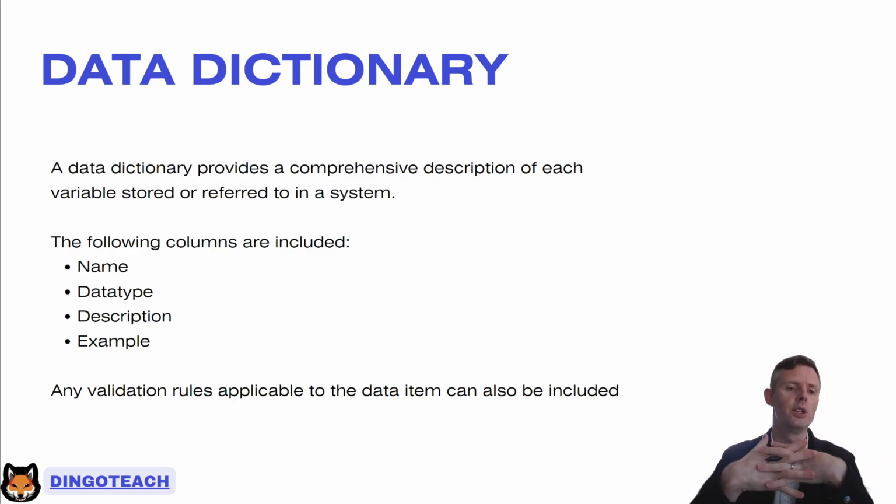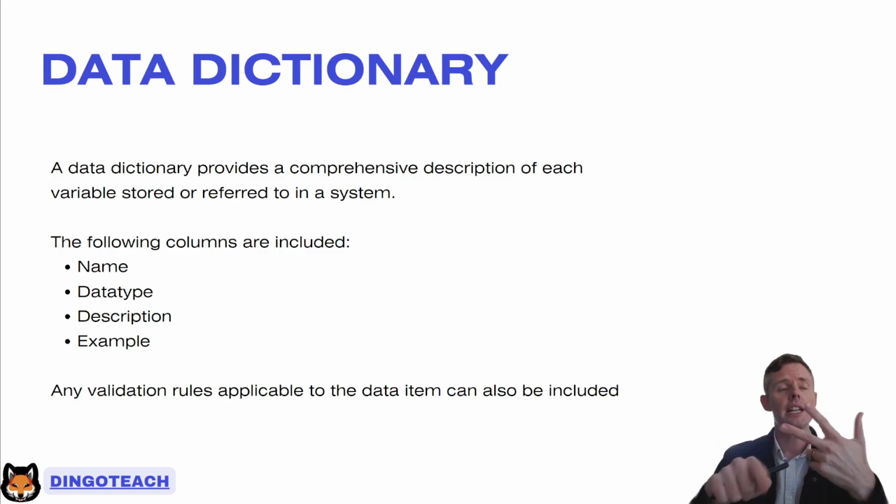And the purpose of using the data dictionary is that we have multiple developers working on the app at the same time. We want every single one to be on the same page in terms of the naming of things, the data type we're going to use, and the validation, and a couple of other things that we'll look at.